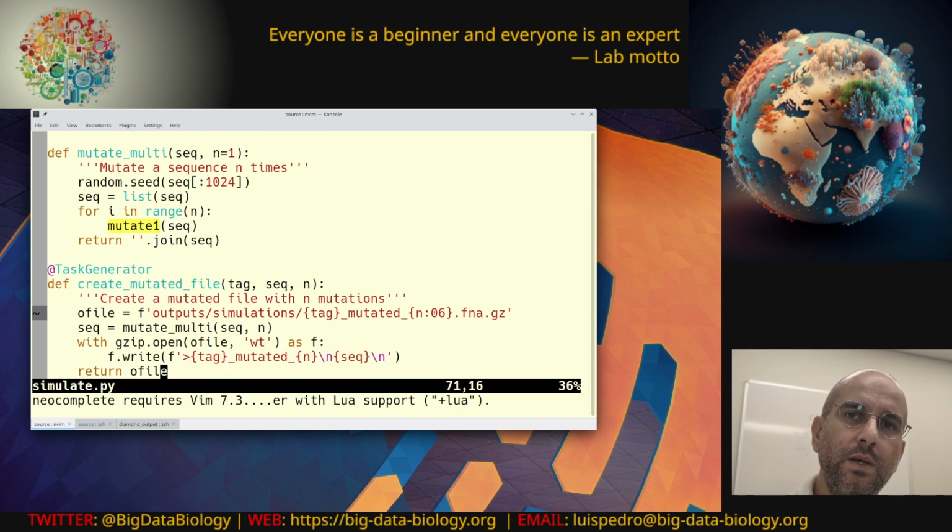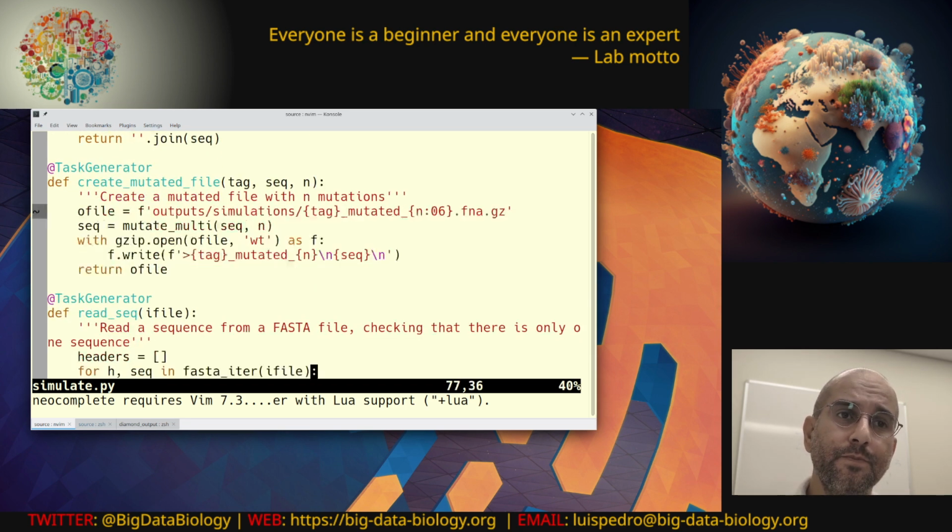So we reran this. And the other thing I've changed here also is I've renamed the output files so that the number of mutations always has 6 digits, starting with leading zeros. This just makes things a little bit nicer to read, because now when you sort them, 000 comes before 0001, which comes before 0002, and then eventually 0010, as opposed to the alphabetical sorting, which messes everything up.